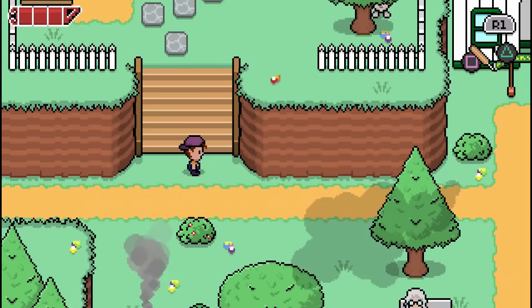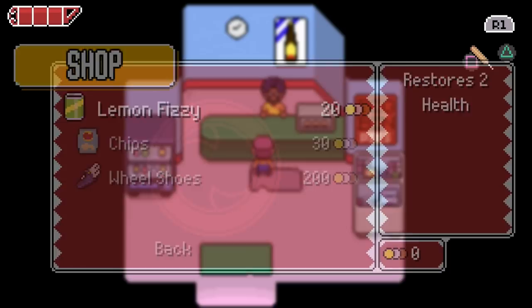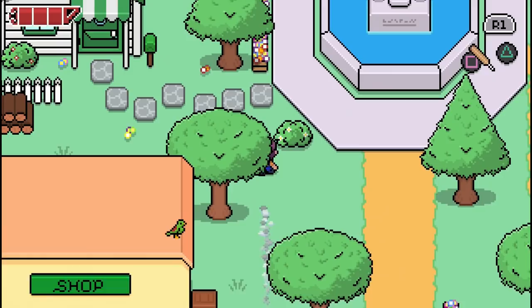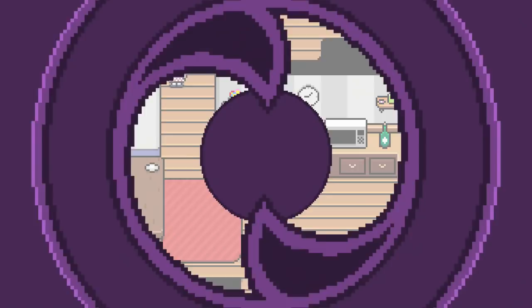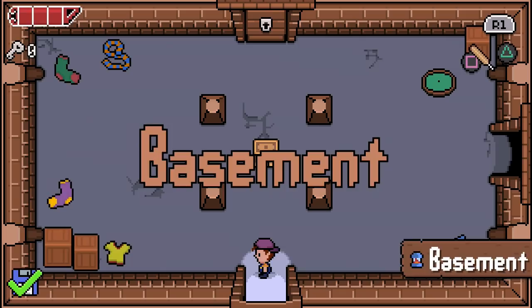Now we have to go to the shop and buy a lantern. After buying the lantern, head back to Grandpa's house and talk to him again. He will tell us he needs his book. The book can be found in the basement of the house. This is also the first dungeon. This dungeon is very straightforward and more of a tutorial.